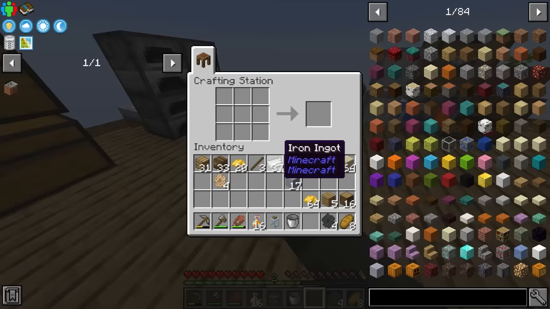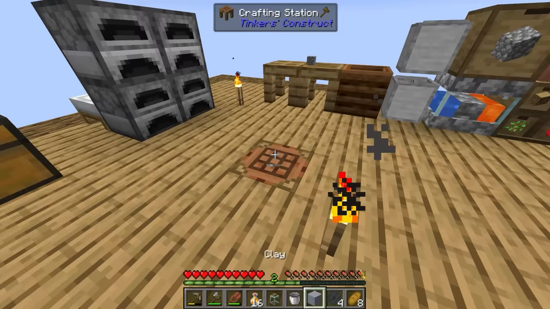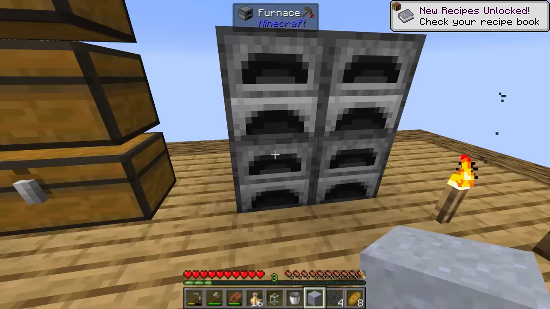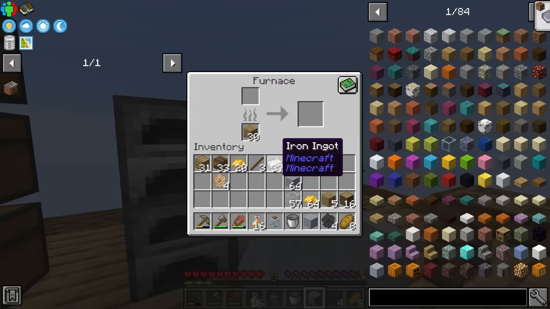Back over here, though, now that we have that clay, we can do something like this, and we can make a fair amount of grout. And I think we're probably going to want more than a stack, so I will go ahead and make another stack here, and we'll get all of that smelting over in our furnaces. And as soon as that's done, we should be able to start using some of the seared brick.